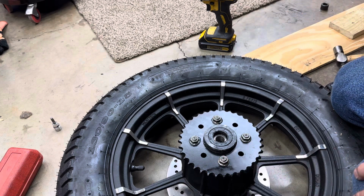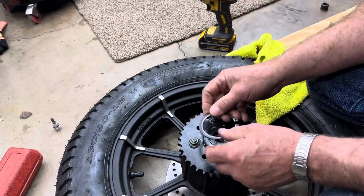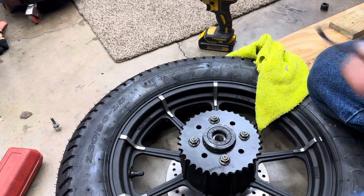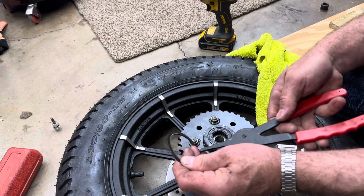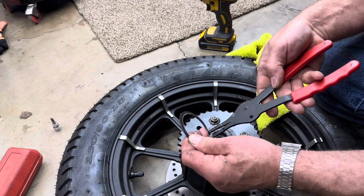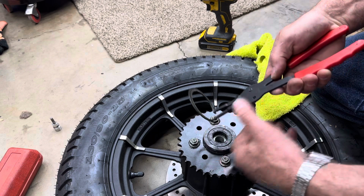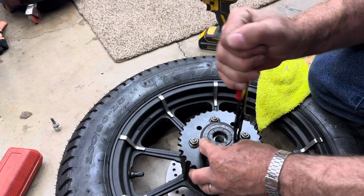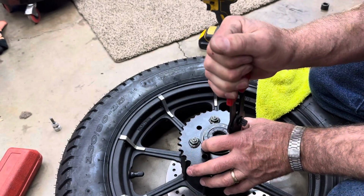Make sure that's all the way down and make sure there's nothing on this snap ring that might prevent it from seating. And then take your snap ring pliers. Now this should be easier going on than what it was coming off. Sometimes getting these things off are a booger, but it wasn't too bad.